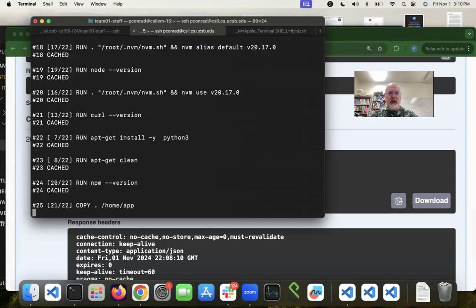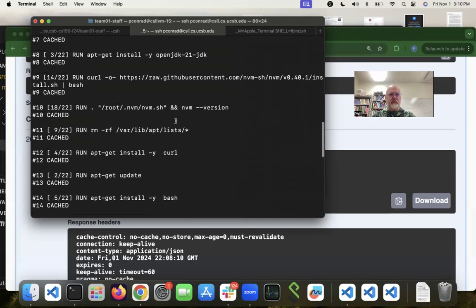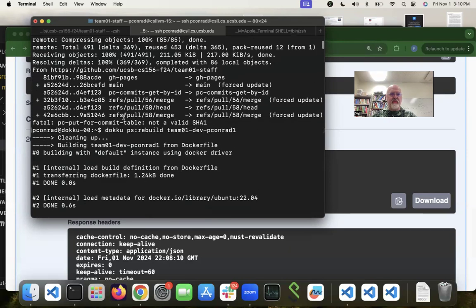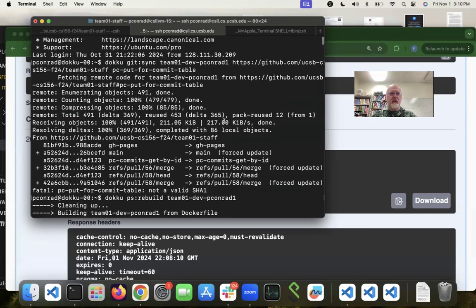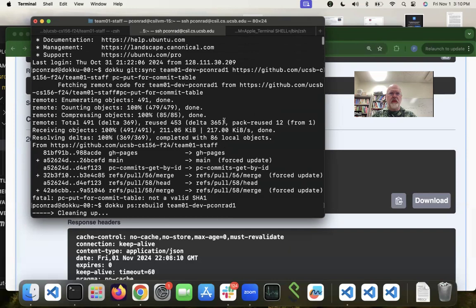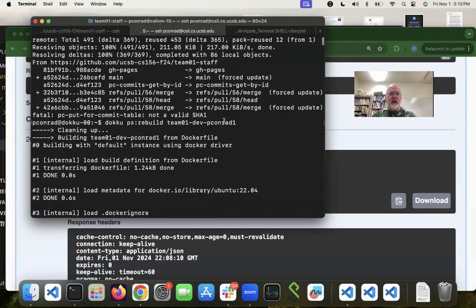So we will, oh wait, hold on. I think I saw an error message there. pc-put-for-commit-table, not a valid SHA-1. Huh. Well, I am concerned about that.